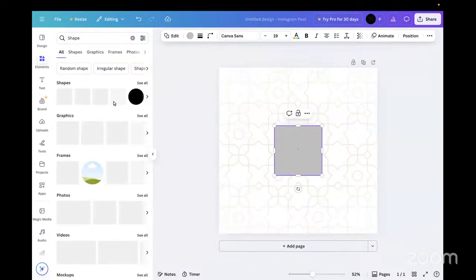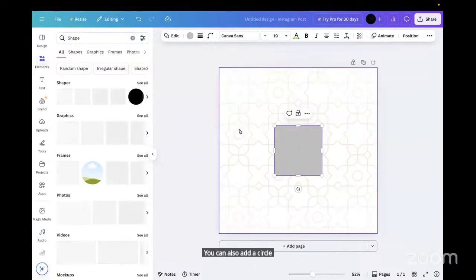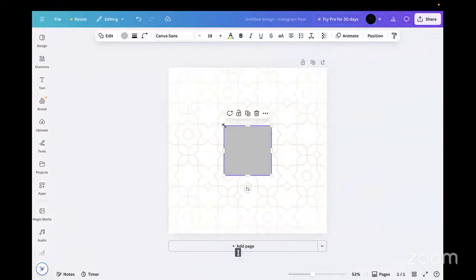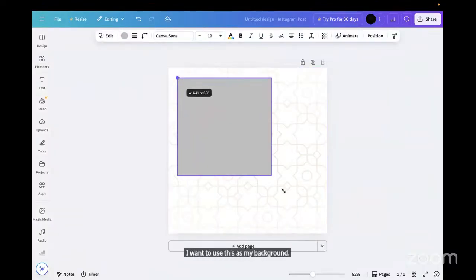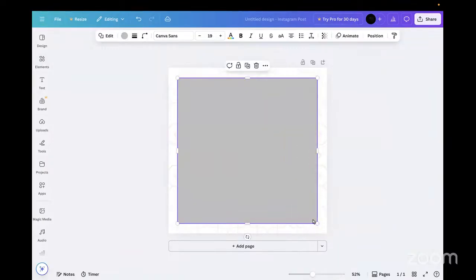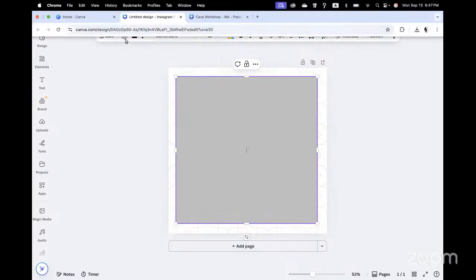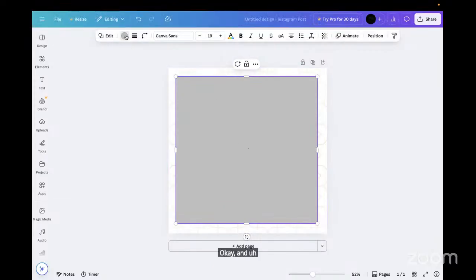You can also add a circle, a rectangle, a triangle. So I just added a triangle. I want to use this as my background. From these circles, you can change the size of the shape. Okay. And I want to change the color.